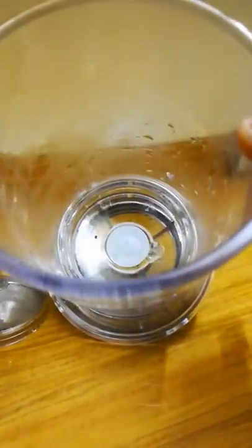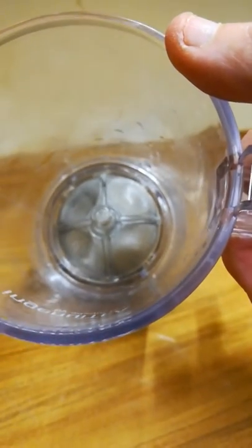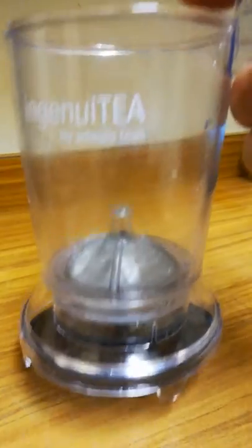So I'm going to have to go in, give it a good old shove about. Oh, I can feel it going in there. That's okay. Just make sure. Yeah, that's fine. Then you put the infuser, the strainer, whatever you want to call it, you put that in and that will slot into place. And then you're all done.